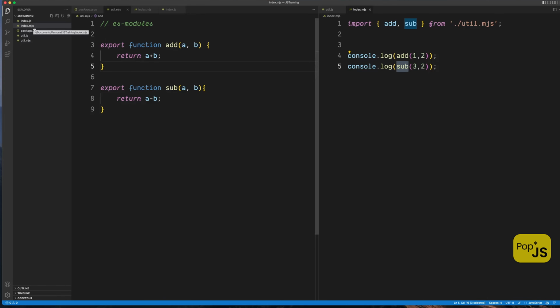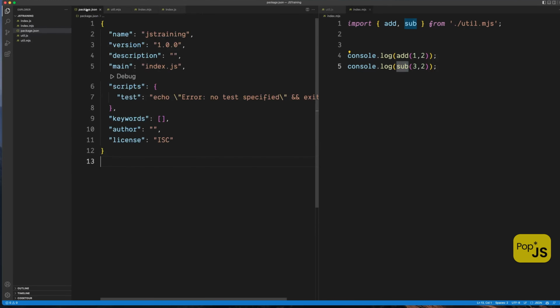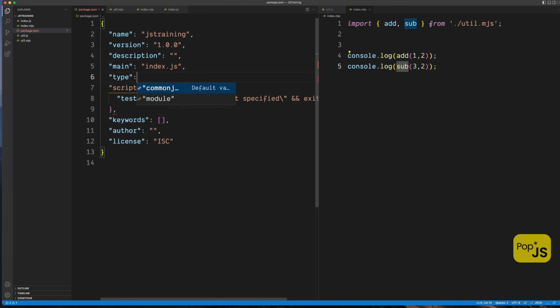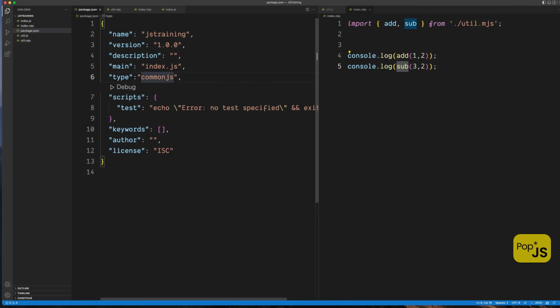If you were paying attention to the video, there is something peculiar here. It says the extension of these modules is .mjs, but we are not obligated to use that extension. For example, if we are working in a JavaScript project, which is gonna have a package.json file, the only thing that we need to do is add a type keyword, and then it's gonna tell, okay, it's gonna use CommonJS, which is the default one, or it's gonna use module.